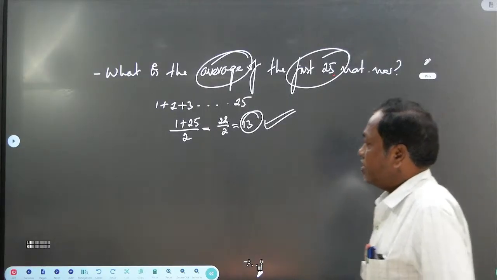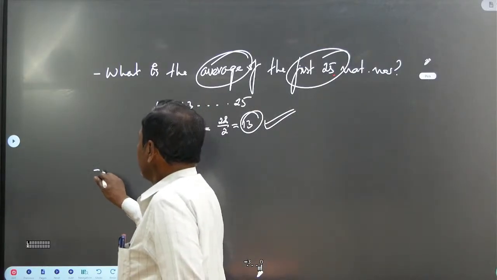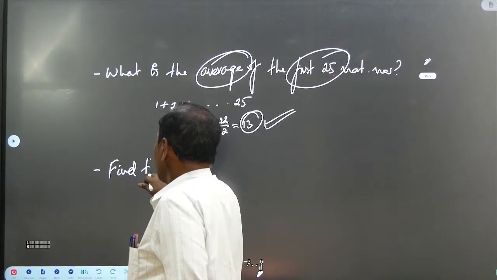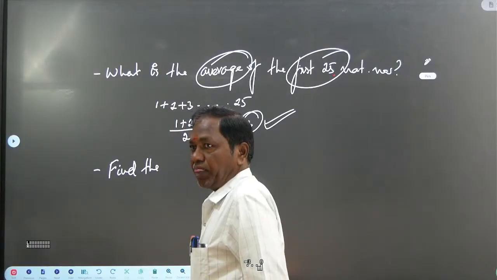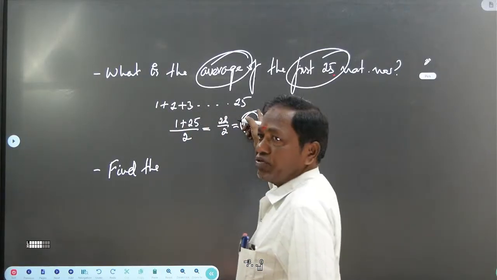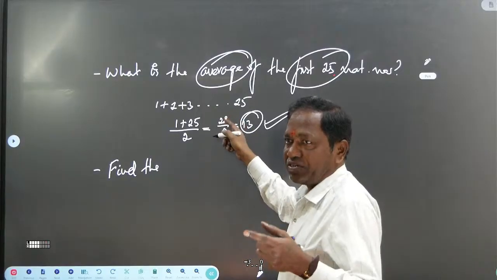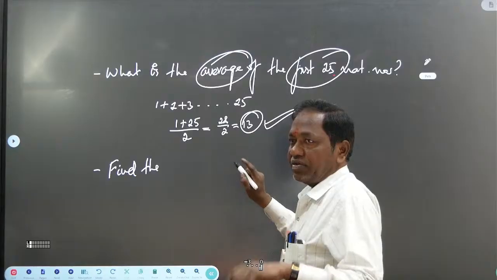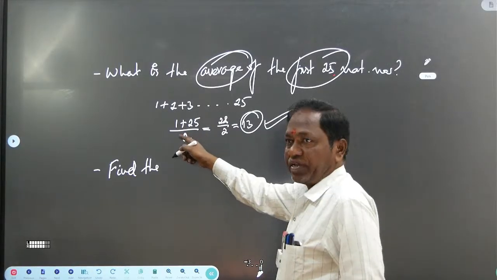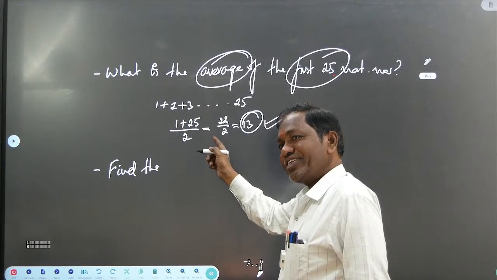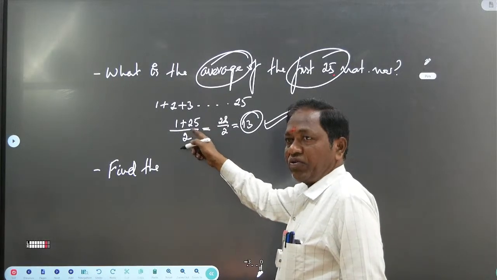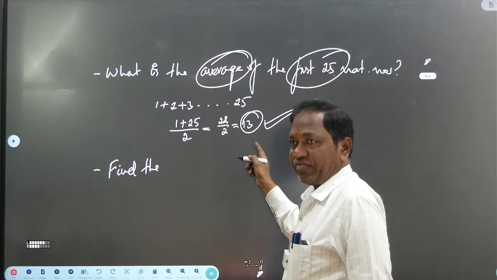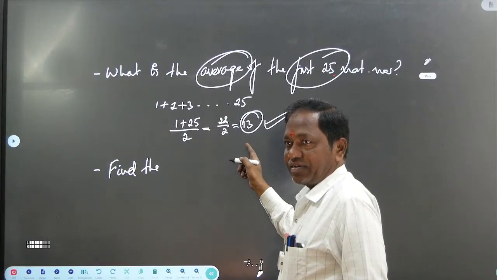Okay. Next, see here, find the sum of the numbers 1 plus 2 plus 3 up to 25. You write the equation. You are downloading information from the question like this. Average means the first number from the beginning and the first from the last, divided by 2. 1 plus 25 is 26, by 2 is 13. 13 is the average.